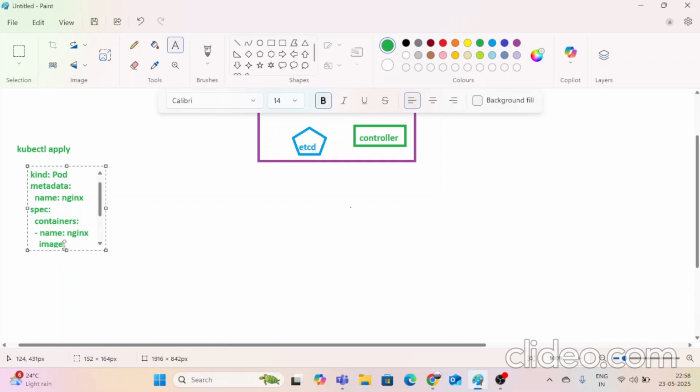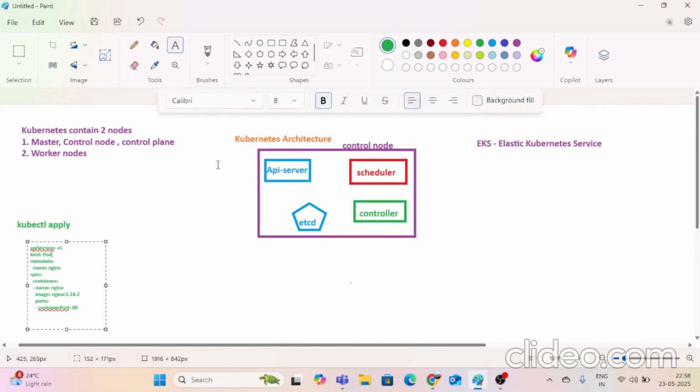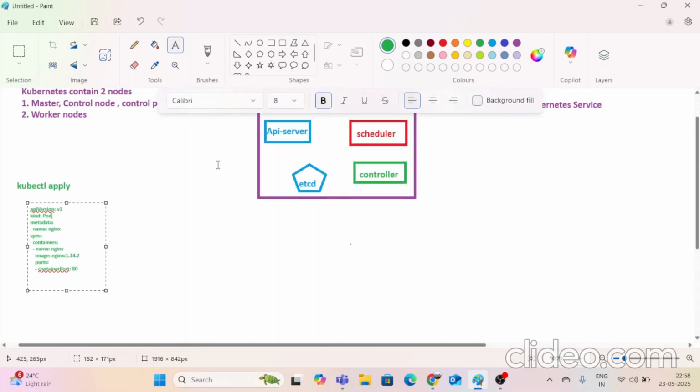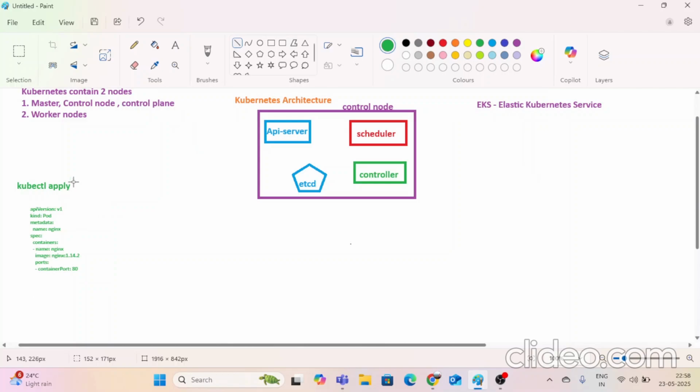So when you run your kubectl apply command, the request will first go to the API server.